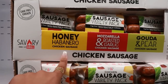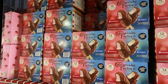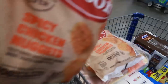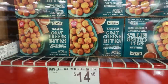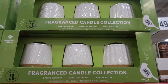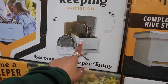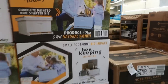Look at this chicken sausage — honey habanero, mozzarella, and roasted garlic, or gouda and pear, for $14.98. They have some Cheesecake Factory ice cream — seasonal, limited-time offering. 12 cheesecake ice cream bars for $11.98, in strawberry and original. There's some Bread It Go cheese bites for $12.98. Here's a candle collection — Spring Meadow, Sunset Driftwood, and Tropical Nectar — all three for $20. Oh, how cool — become a beekeeper today! Complete Painted Hive Starter Kit for $15.99. I'd be too scared — I'm going to get stung.